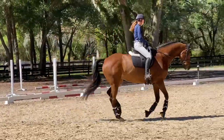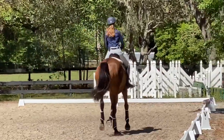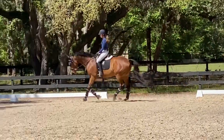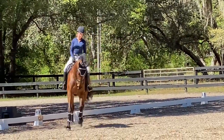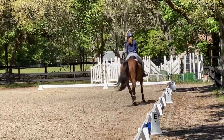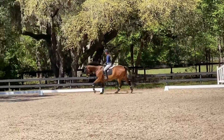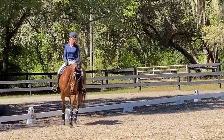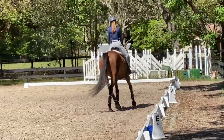Keep going. Follow. No problem, but I need a little left leg here. So don't trot until I tell you. Little left leg. Left hand up a little bit. Yeah. Now pushing from your left leg a little bit to the right. Soften the right leg. Your right leg should be a little bit further back, but not on him, back, but off. Because he's not swinging his butt out, so you can take your right leg off, but back. Yeah, no problem.